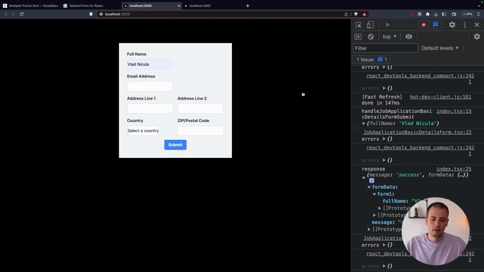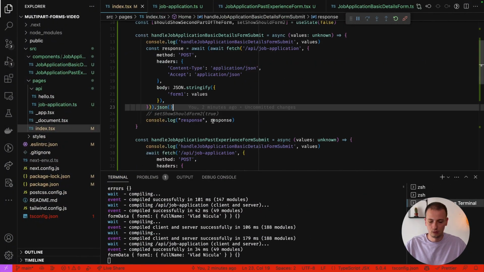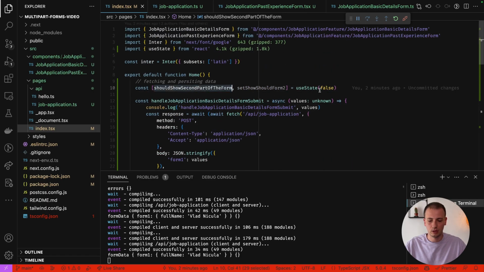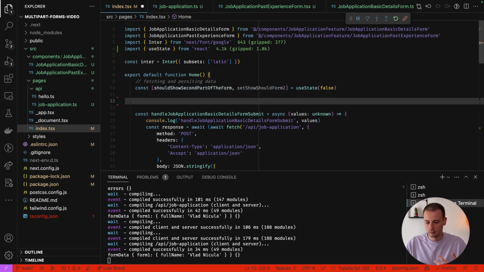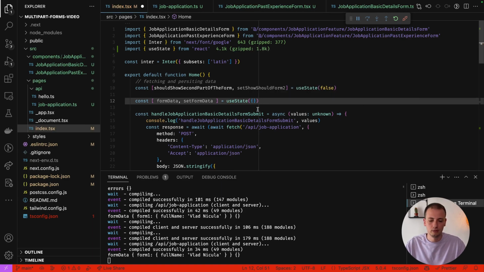So the next part would be to keep this data in a state somewhere. So it's no longer going to be a Boolean. We're going to have the whole form data here, set form data, useState, and by default it's going to be empty.